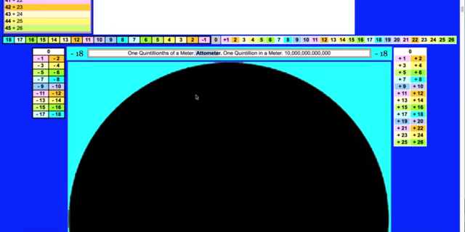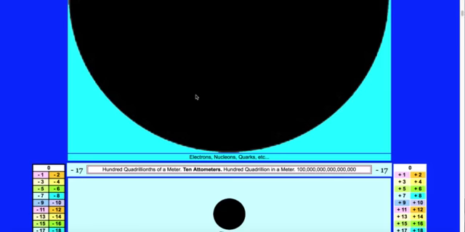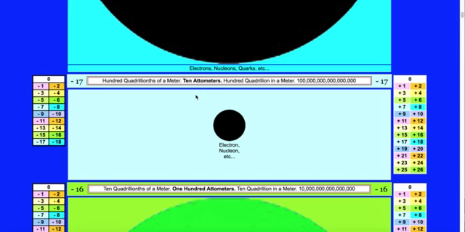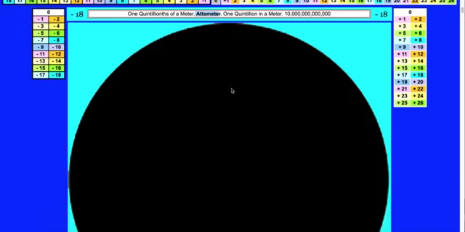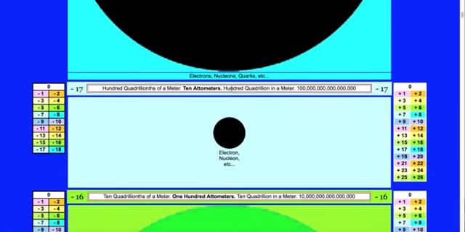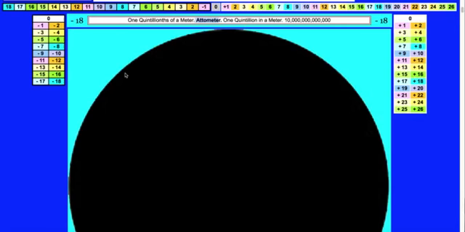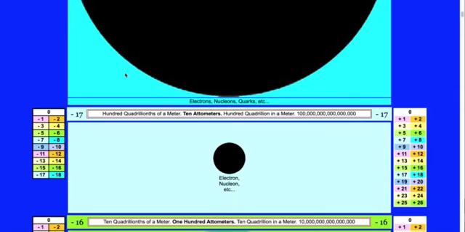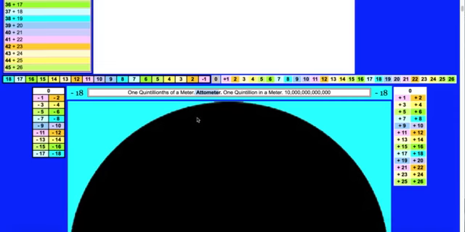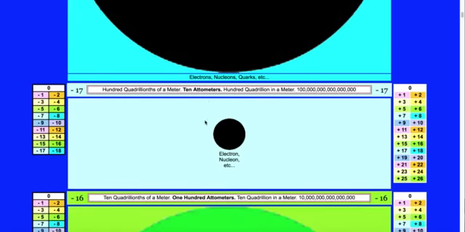Now, I didn't explain it up here because I haven't gotten that far along, but this goes 10 times smaller each page. So in the next one, it's 10 times smaller. You see? This is the same thing as this. So this field of view is 10 times bigger. So instead of 1 quintillionth of a meter, you're going to have 100 quadrillionths of a meter, which is 10 attometers. That's just 1 attometer. This is 10 attometers. Gotcha?